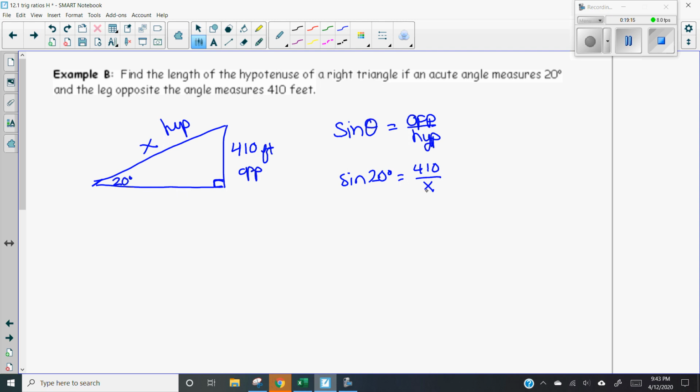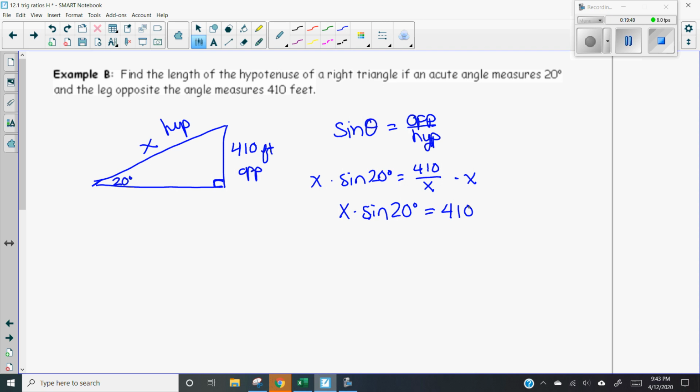Now, this one, just a little note here, is a little bit harder to solve for X. We are not multiplying by 410. If you did this, these don't cancel out. They're both technically in a numerator, so you'd actually be multiplying them and they'd be getting bigger. X is still not by itself. So what we need to do in every scenario is just multiply by whatever's in the denominator. So we're actually going to multiply by X first. Now, unfortunately, that does not get X all by itself yet, but it does get it out of the denominator.